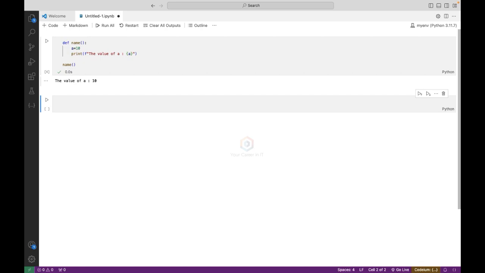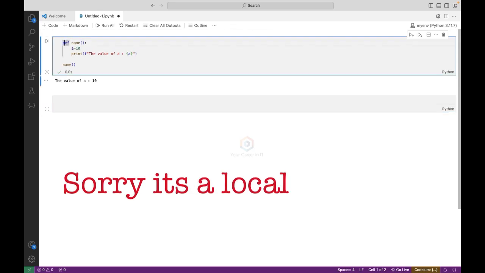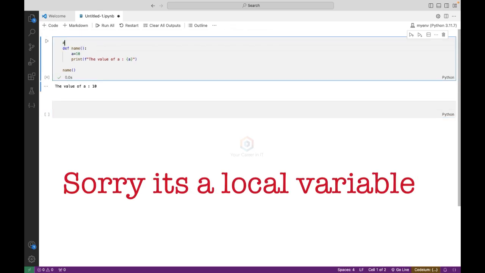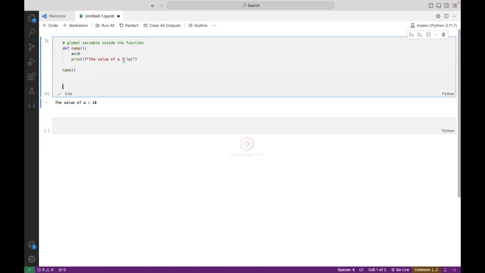The value of a is 10, which is inside the function.